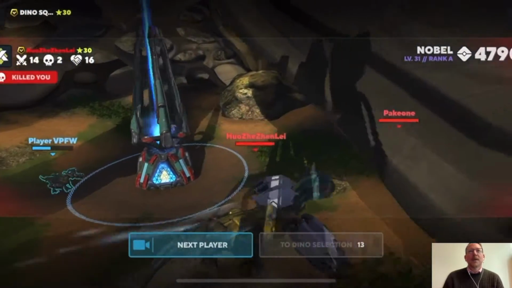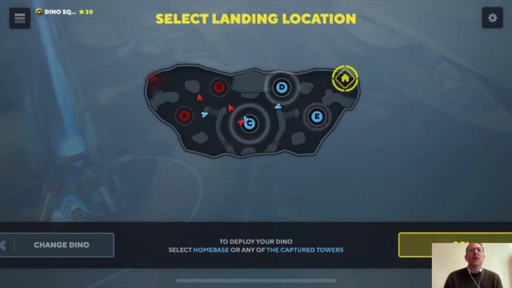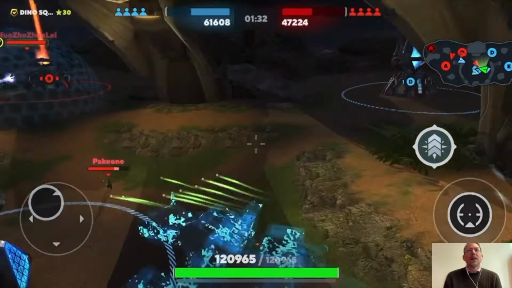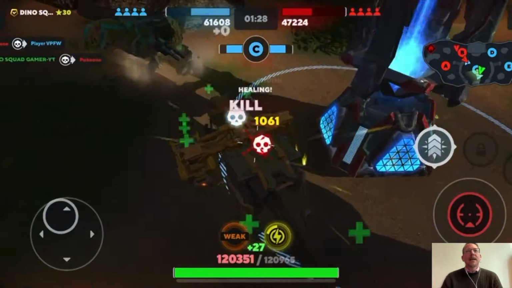I got stomped there by, what was that? Is that a Curie? No, that's a Noble. So I just got stomped by a Noble, but that's fine. I wanted to come in with something different here. I want to try out the Scorcher armor. So let's get back in.